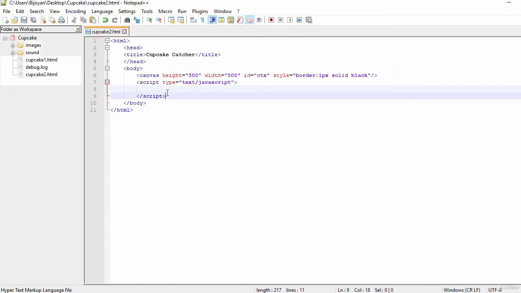So now let's first get a reference to the canvas. Okay, we got a reference to the canvas, and now we are going to load all the resources.